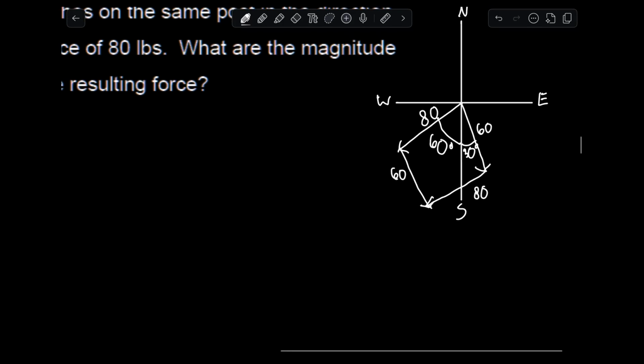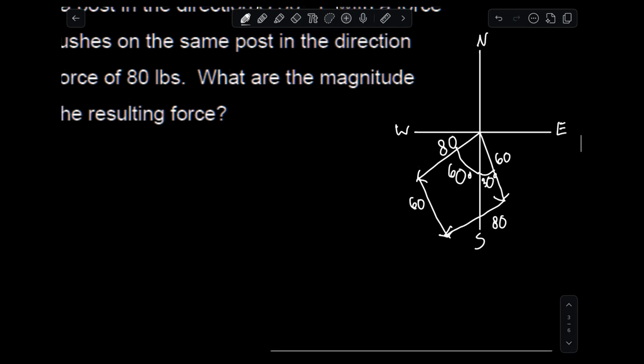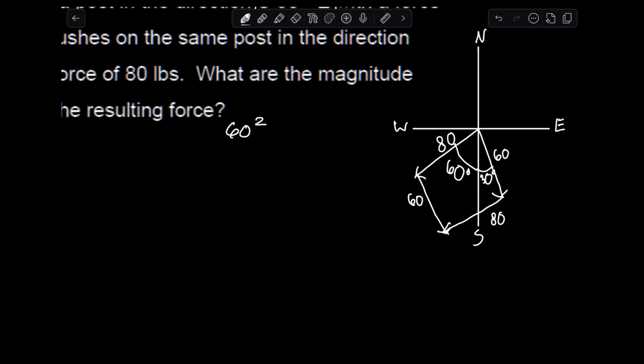And if you can tell, actually, we can use the Pythagorean theorem for your right triangles, because this is a Pythagorean triple, actually. So it's going to be 60 squared plus 80 squared. Because I'll just illustrate that like this, right? It's going to get you to x squared. It's going to be 10,000 equals x squared, so x equals 100, right?